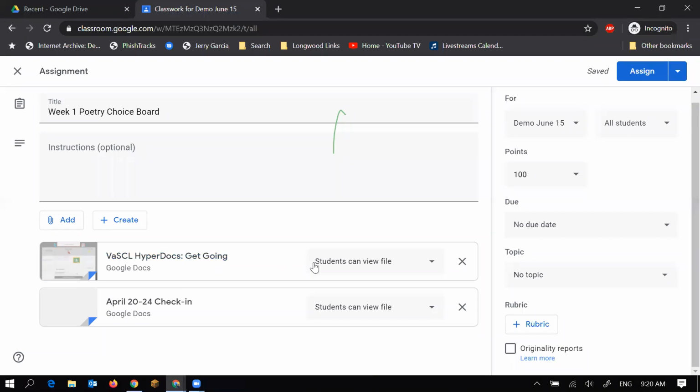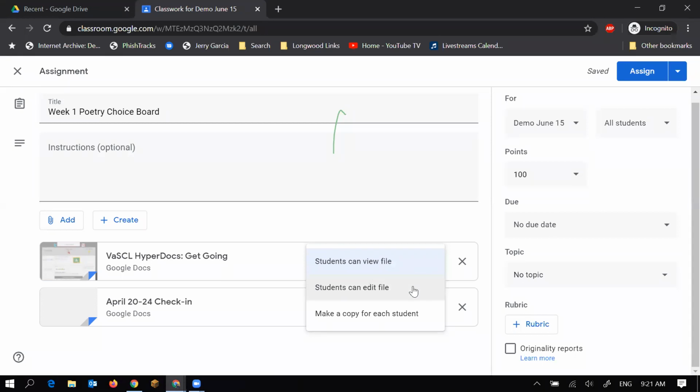Then when I move to the right, it gives me a drop down. When I click on that, I have 3 different choices with how I want my students to access the material. The first one, and it's set up by default, is that students will just view the file. So it'll make the sharing settings so that anyone with the link can view and my kids can see it. Now this can be really helpful at the beginning of the year when you're trying to pass out maybe a syllabus that all of your students are going to look at, or maybe it's a welcome letter at the very beginning of the year and they don't need to interact with it in any way other than to just read it. So we might do student can view file for that.